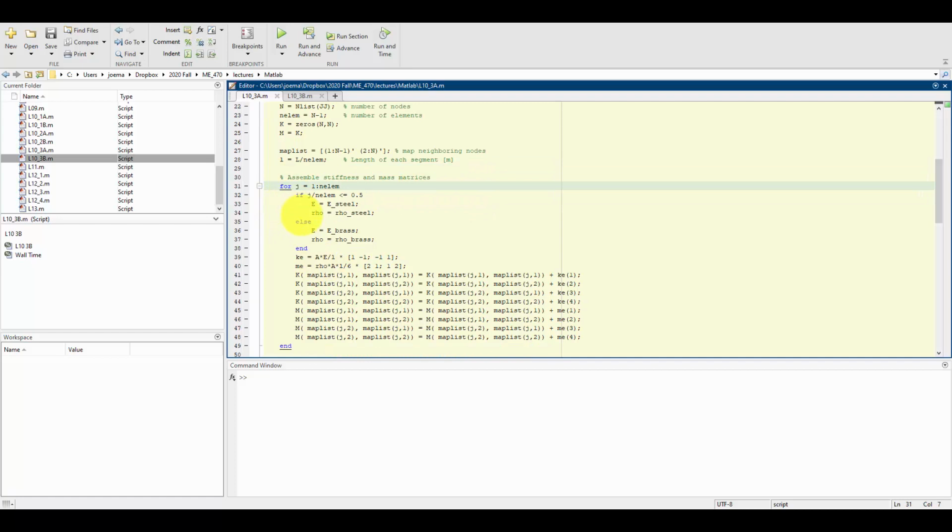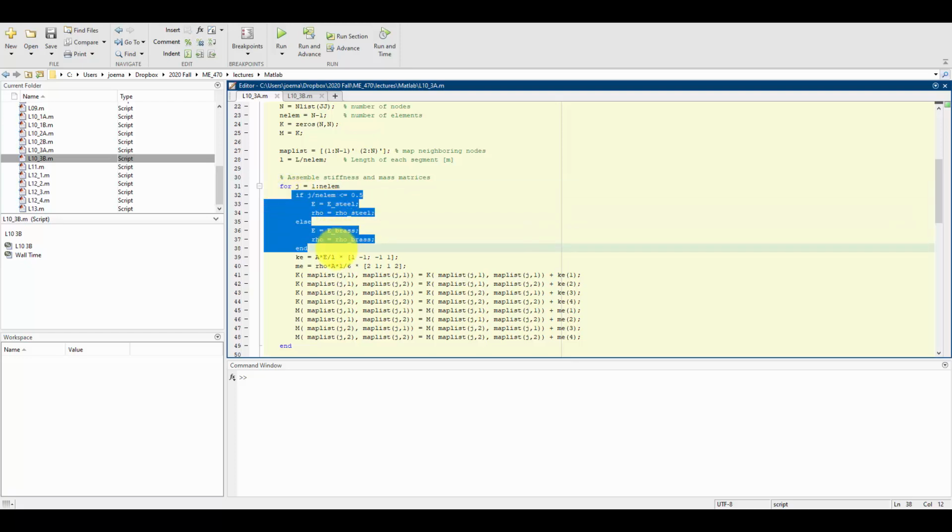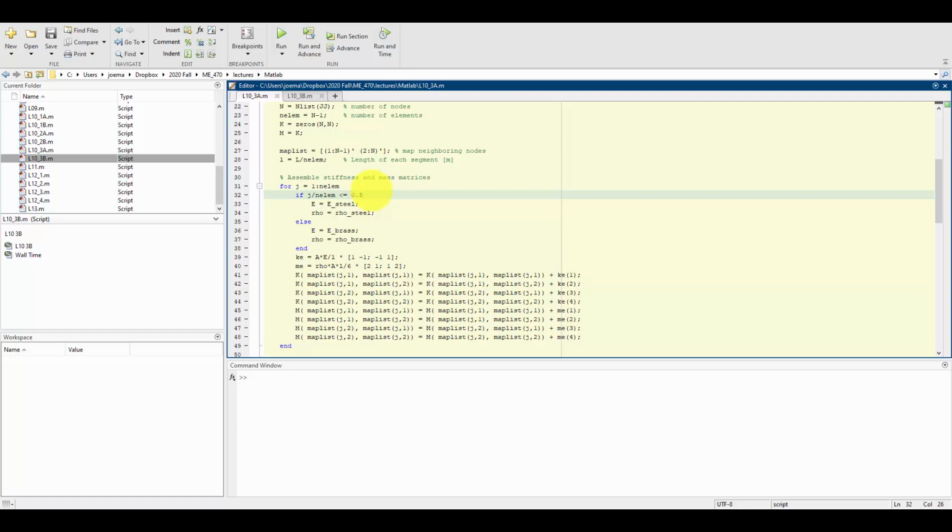Then I go in and make my elemental stiffness and mass matrices and then make my global matrices from there. So what's different is I have to know where in the structure I am, so I know whether the element I'm creating is made of steel or brass. I have this check in here because in this example there are only 2 possibilities: it's either a steel element or a brass element.